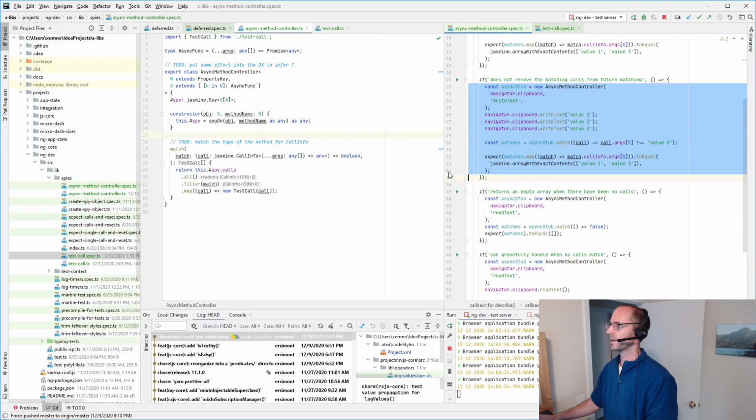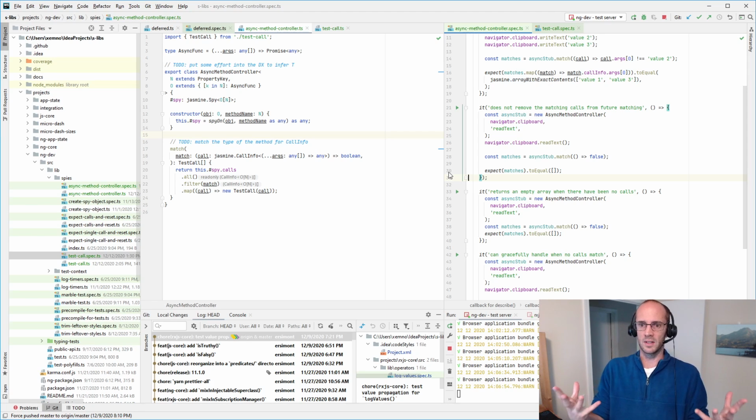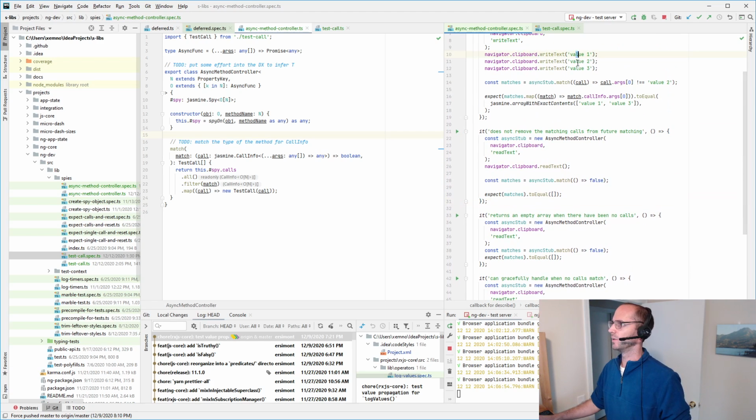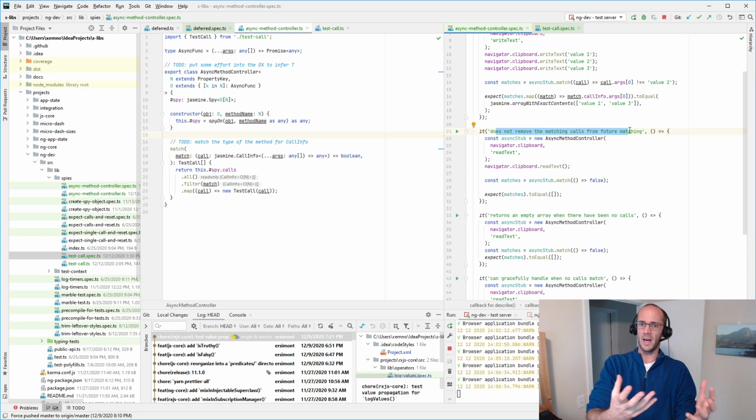In general, I like my tests to have as little information as necessary to express well the intention of the test. And so having to specify value 1, value 2 was not going to be helpful for just showing that it doesn't remove the values from the matching. We don't care what the values in the arguments of the call were. We just care that a match doesn't get removed.